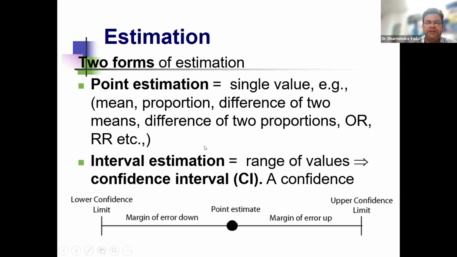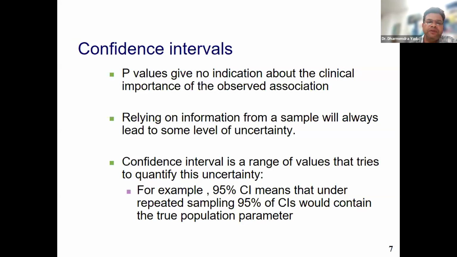First we take this estimation part, like confidence interval, and then we'll proceed to the p-values, right? This is the difference between the confidence interval and p-value. The p-value just tells whether there is a significant difference between the observed value and the real value or not, but it doesn't show the exact magnitude of that particular difference, right? But the confidence interval shows the magnitude also. What is the magnitude of the particular difference?